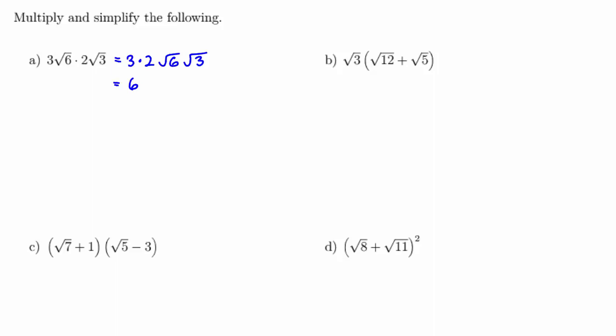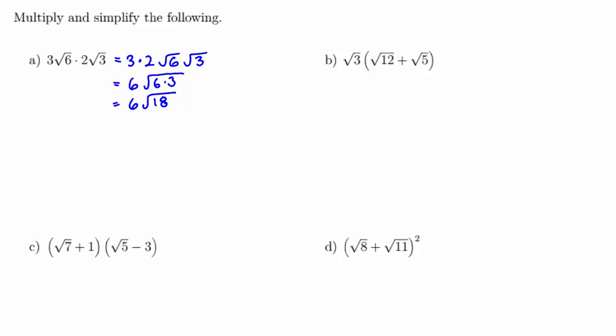And then this square root of 6 times the square root of 3 I can turn into the square root of 6 times 3. And so when I do that, I'll still have my 6 out front, and now I have the square root of 18 under that. So I've got 18 under that radical. I'm almost done. I have a single radical instead of 2, but I need to see if that square root of 18 will simplify.